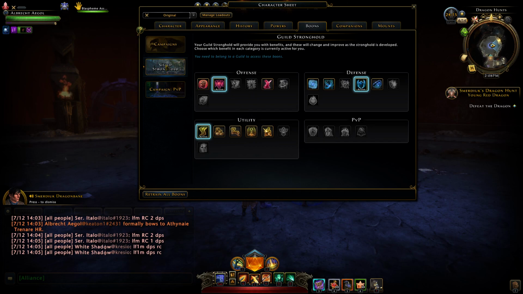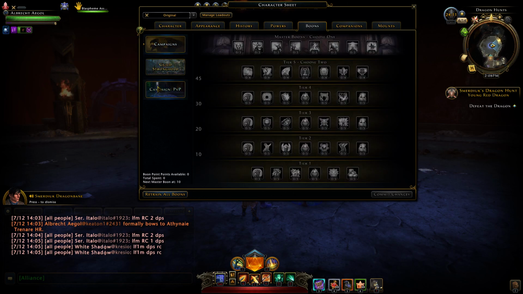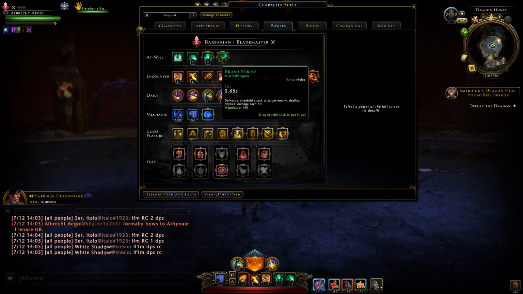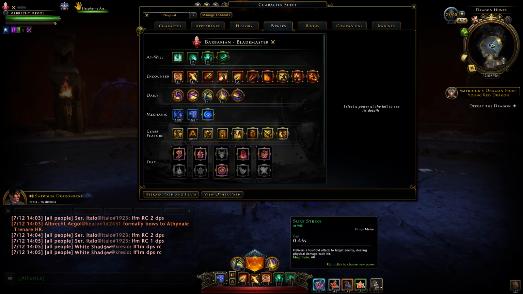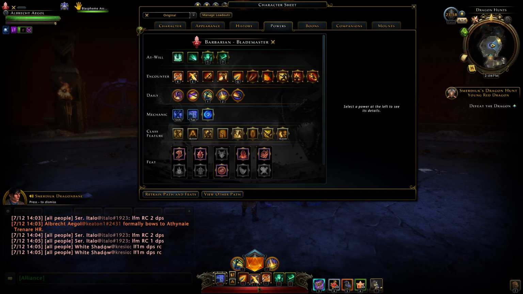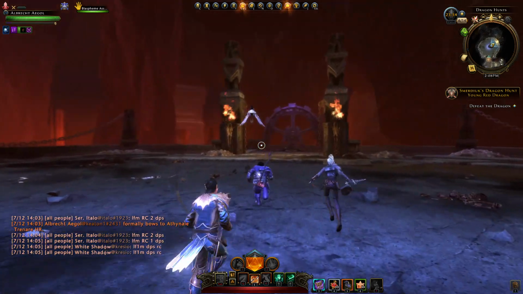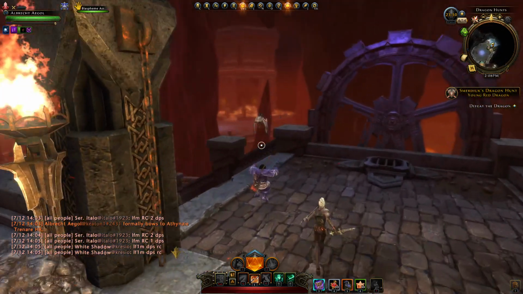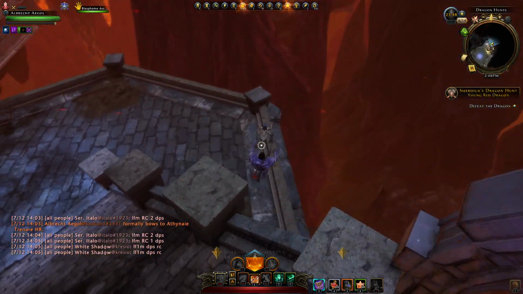Let's see. Boons, foot power. Okay. He has no boons at all. I have never taken him anywhere. Okay. We want brash strike there, and we want to swap these two. That'll get my rotation back in place. Plus, he's a dwarf. I don't know.